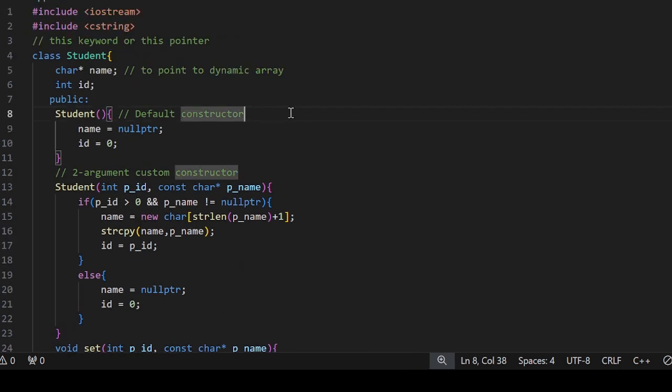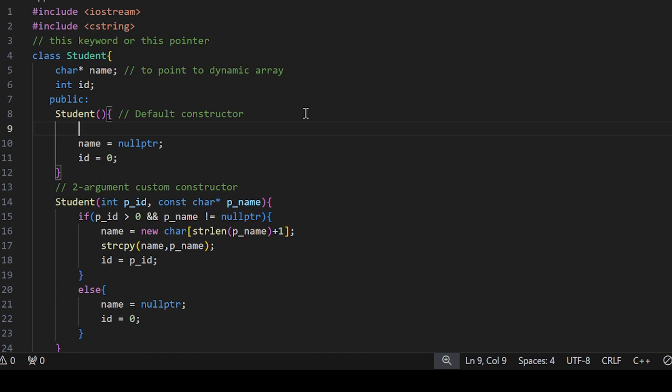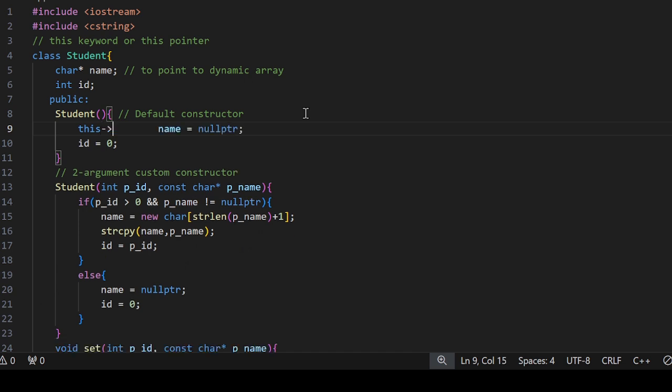Therefore, let us go ahead and see if inside all these functions you can use the keyword this. For example, in this case I can use the keyword this, and I can access name through this pointer.